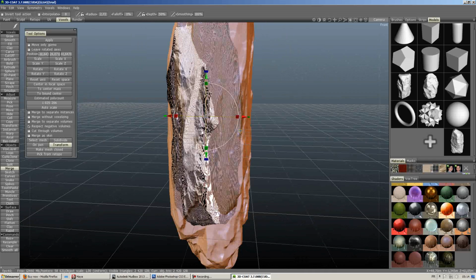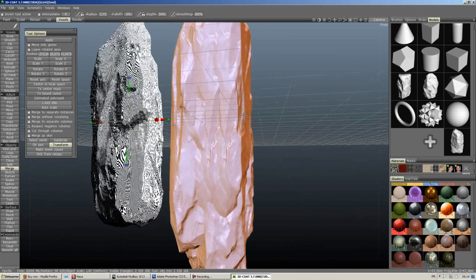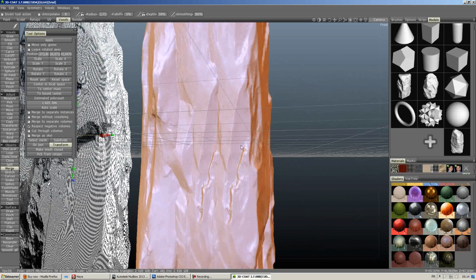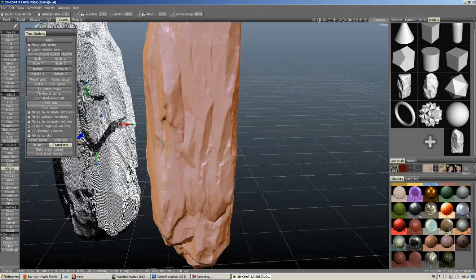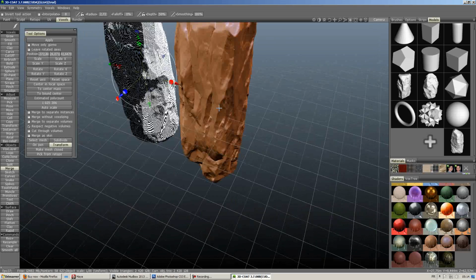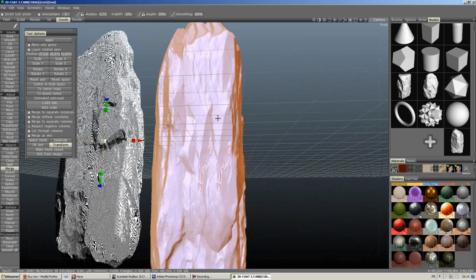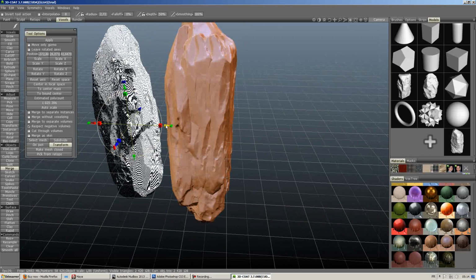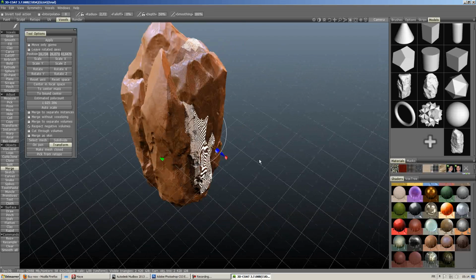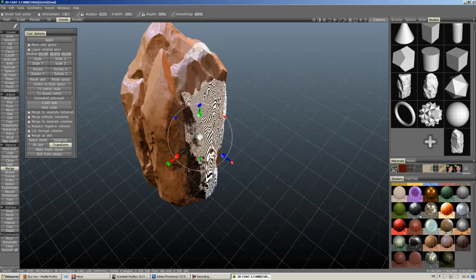Just be careful when you're merging meshes together. Be careful of repeating patterns. In this case, I merged the same rock twice in a very close area, so the repetition is very noticeable. It's not that much of a problem. You can just use another merge on top of it, and it will still hide the repetition that you had. I guess I'm going to use a different part.